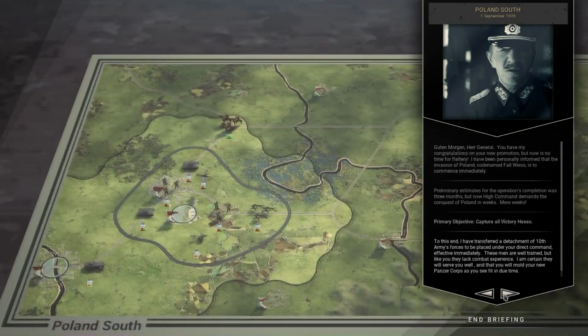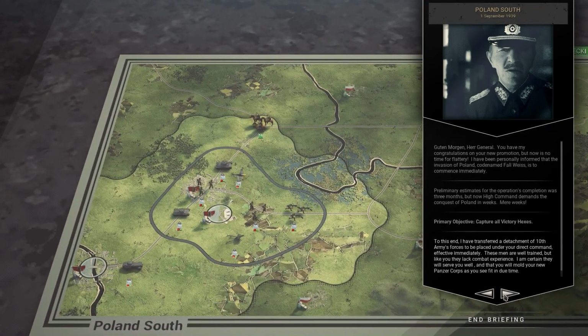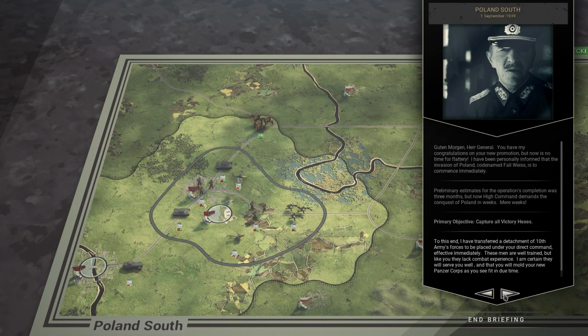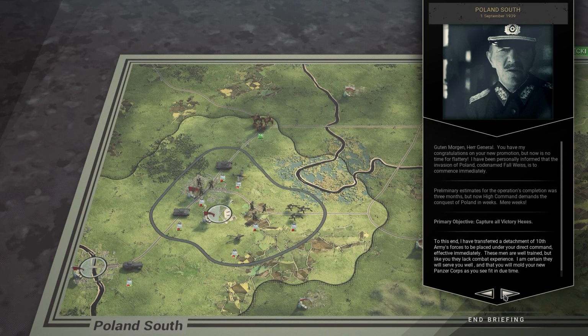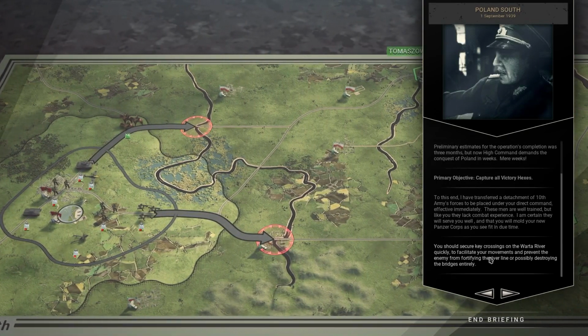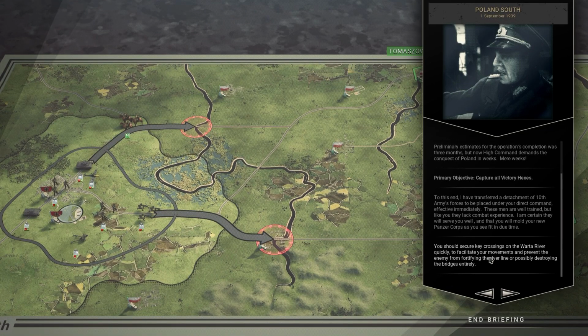To this end, we have transferred a detachment of the 10th Army's forces to be placed under your direct command, effective immediately. These men are well trained, but like you, they lack combat experience. I'm certain that they will serve you well, and that you will mould your new Panzer Corps as you see fit in due time. You should secure key crossings on the Warta River quickly to facilitate your movements and prevent the enemy from fortifying the river line or possibly destroying the bridges entirely.